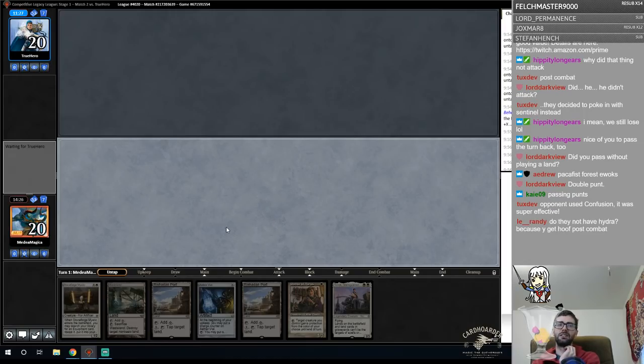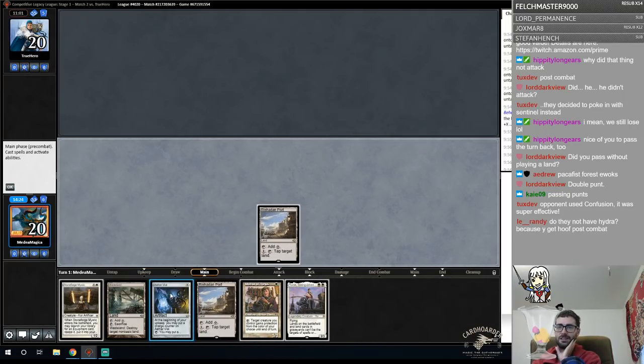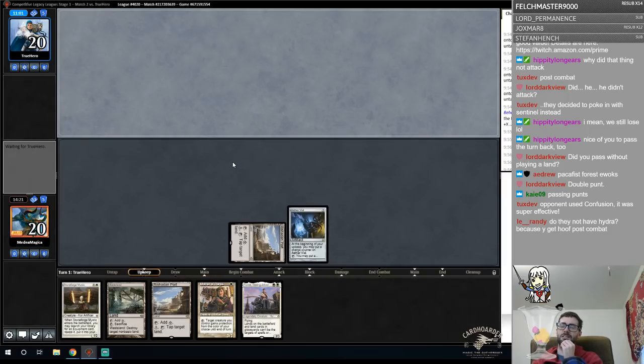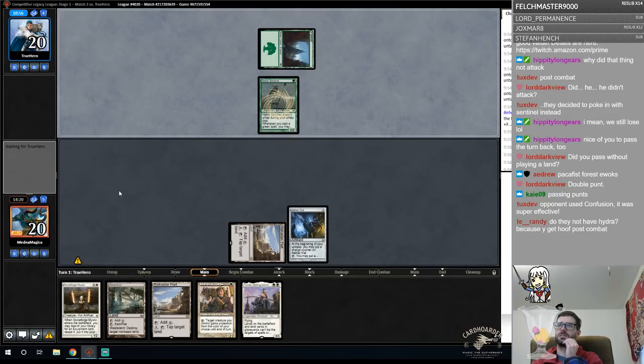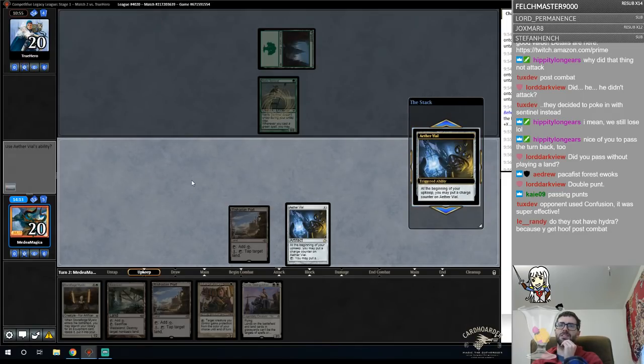Not in love with this hand. Yeah, Randy, they definitely don't have the Hydra. I think a number of things happened there. I think they didn't realize they were post-combat, and they thought they were going to do 17, and then I didn't realize that I was passing through my turn. It was a mess.